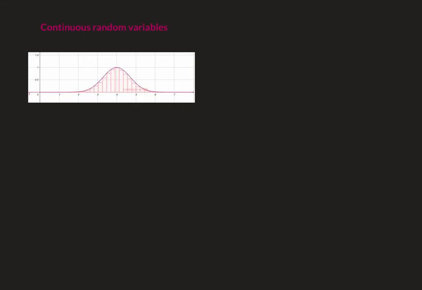And so when we reduce the width of the columns, we can still think of the probability as the area of each of the columns, but what we can see is that the total area has to be 1 because we're talking about probabilities. The sum of all of the areas of each of these bars has to add up to 1. So that means the area under this curve has to be equal to 1. We're going to call this function f of x the probability density function. And like we said before, the integral of this function is going to give us the overall probability.